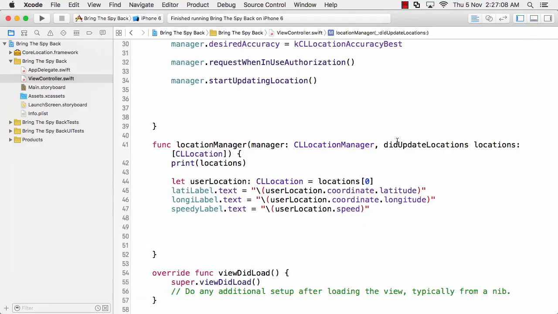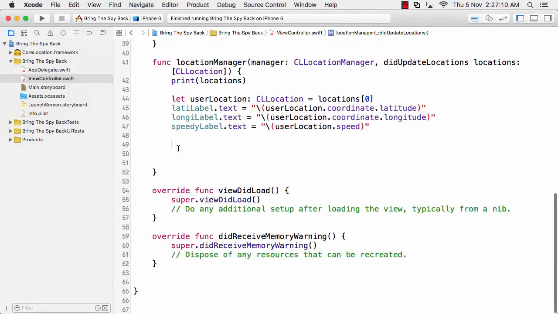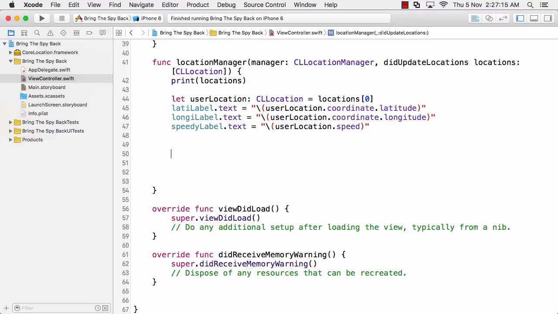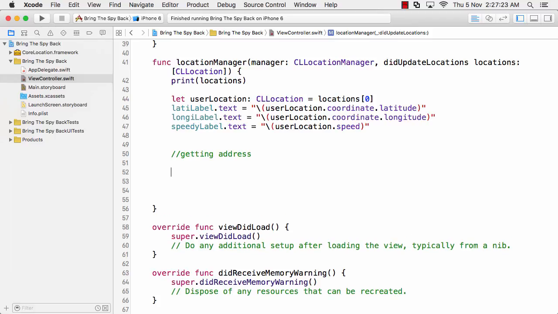And let's get this guy over. And how to update the address. Now that's the tricky part. Not that much tricky, in fact. I would be just commenting out getting address. Okay, now getting address is a reverse geolocation process. Now geolocation process is when you just get a location and find its coordinate, but reverse geolocation means when you have a coordinate and you get an address from it.